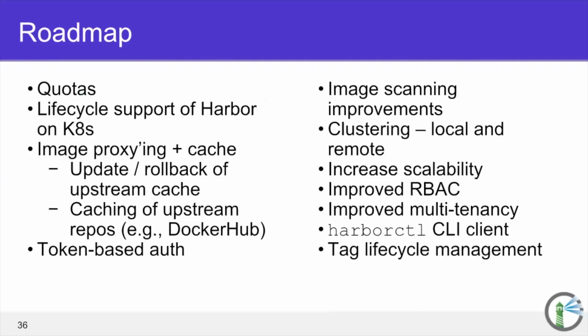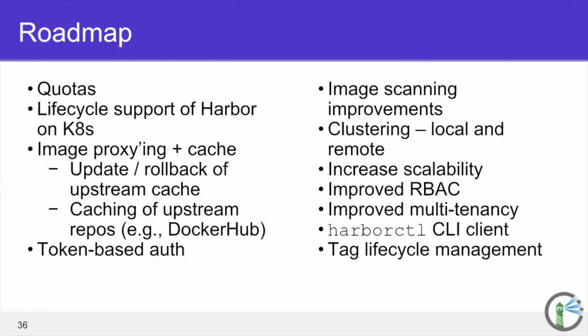These are the things that are just, and this is a short list. There's a lot of things that should appear here, but I don't like slides with a terrible amount of text. Quotas, lifecycle management of Harbor via Helm charts. Image proxying and caching is exactly what we were asked about. So, the idea is to say, hey, look, I only want my developers to pull from Harbor, but there are images that live on Docker Hub that I need to be able to provide for them. So I want Harbor to sort of be that intermediary. That's a very popular feature request.